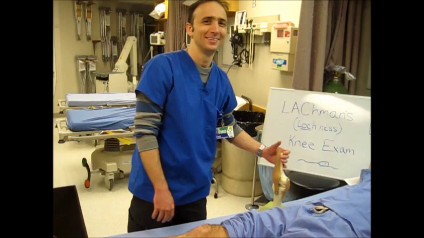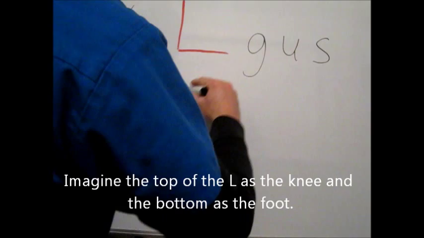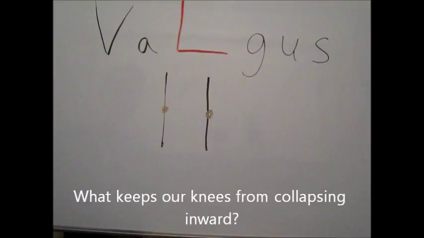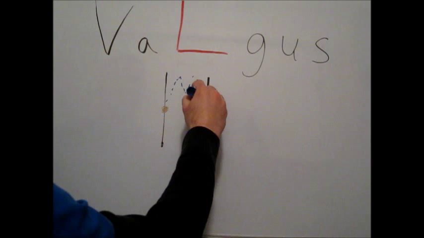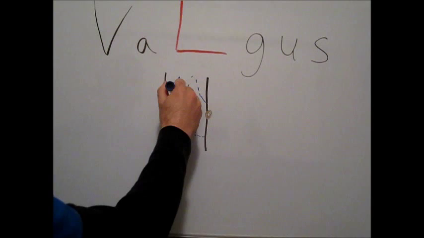Next is valgus testing. For this, I want you to imagine that we have a pair of knees. There's one leg, this is the other, and in the middle we have our knee. Now normally, what keeps these knees in place is this guy here. That's supposed to be an M, because this is the medial collateral ligament, and that helps to keep the knees from going outward. The ligament itself is on the inside of the knees.